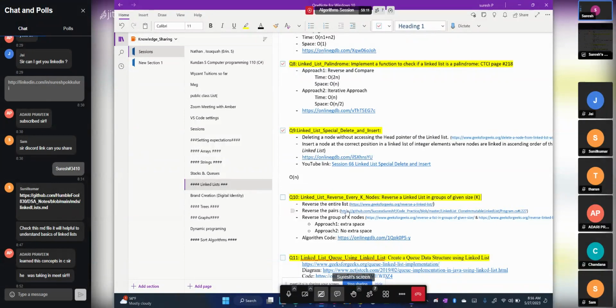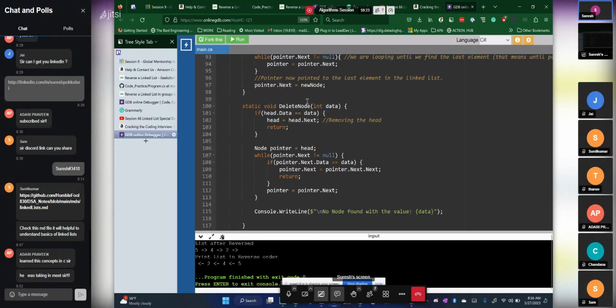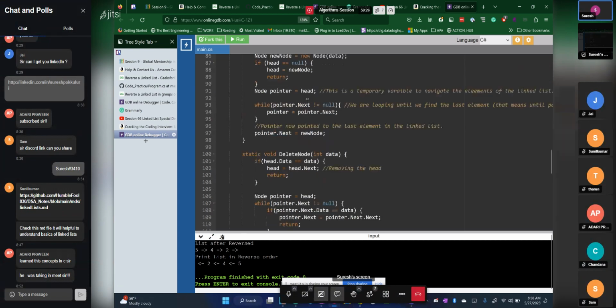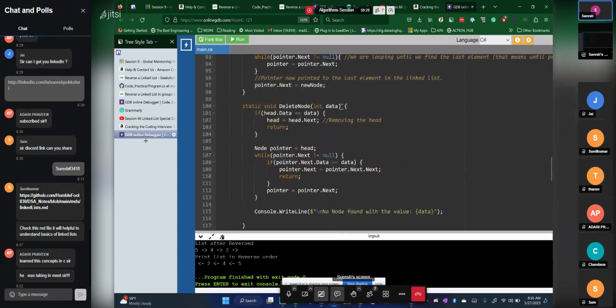So now coming back to the algorithm here, what else did we discuss so far? Here we discussed adding a node, right? If you want me to continue, we can also discuss the next one, deleting a node. How to delete a node? Deleting is also the same thing. I just provide a data.